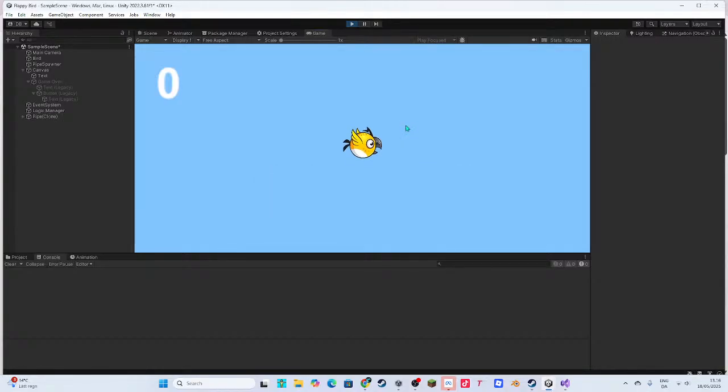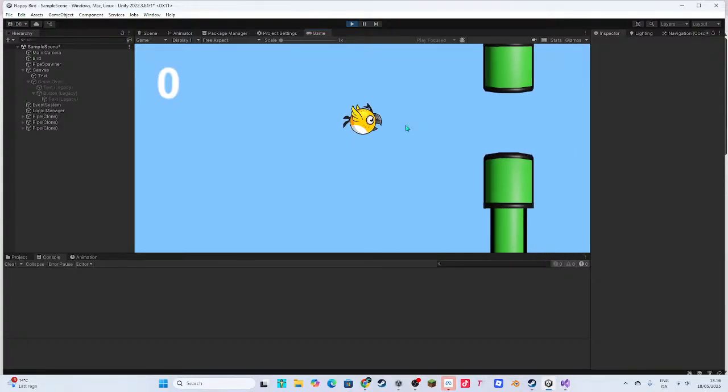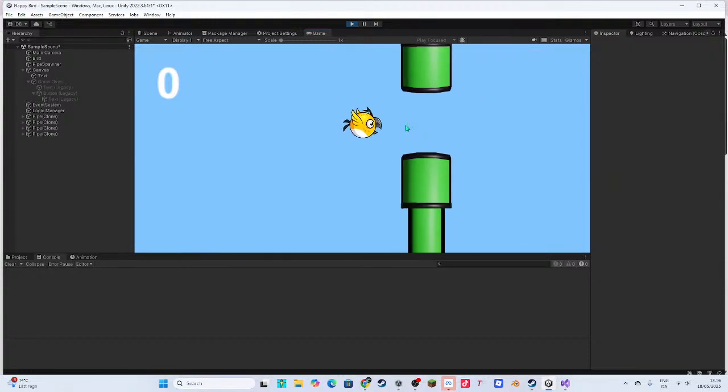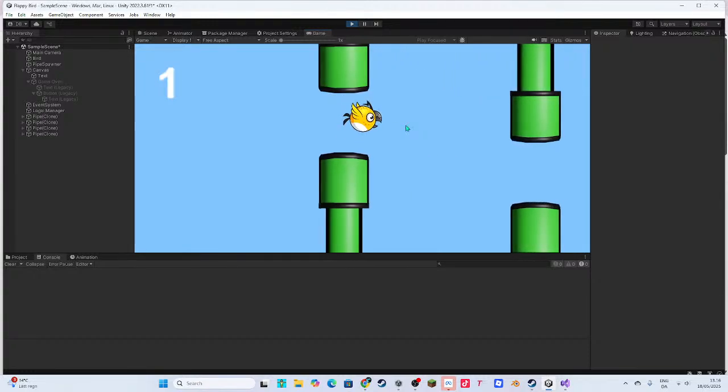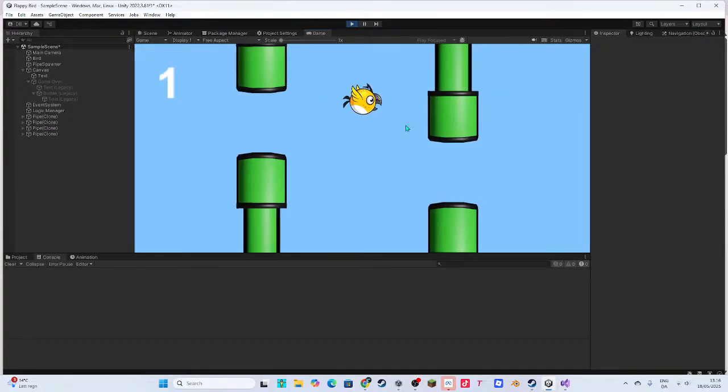Come on. Okay, space to jump. Yo, this game is gonna be the best Flappy Bird game ever. I'm gonna sell it on Steam for $10 million. Alright, now wait, I'm gonna just go through this. I'm gonna actually try to win. Oh, okay, let me just bump into a pipe.